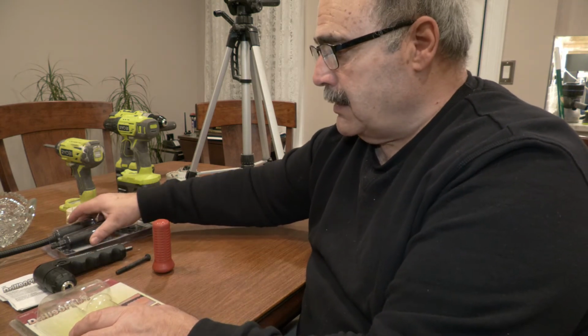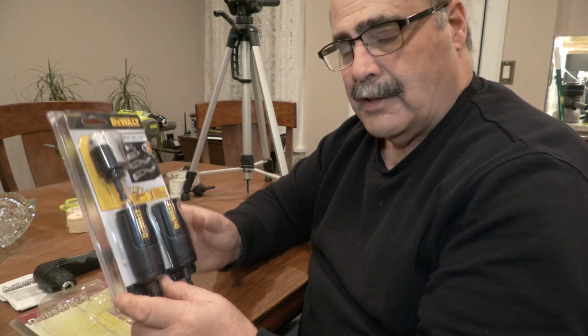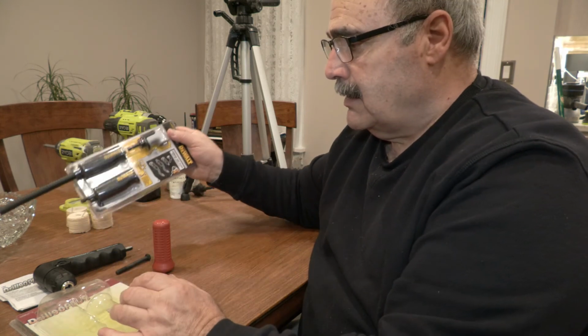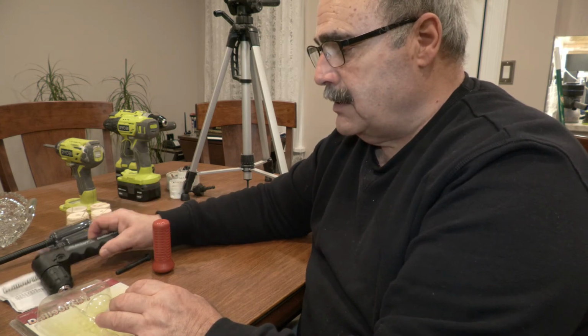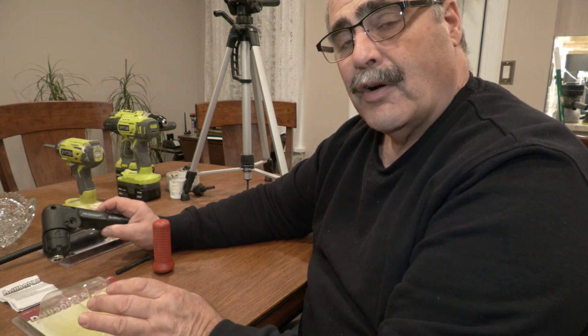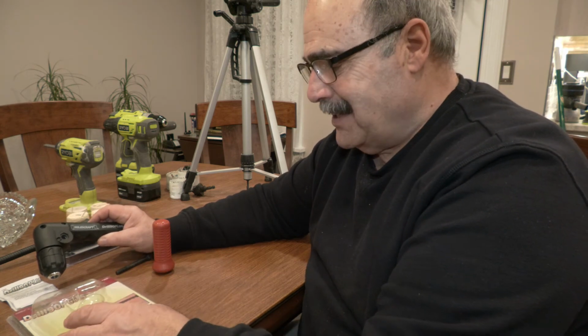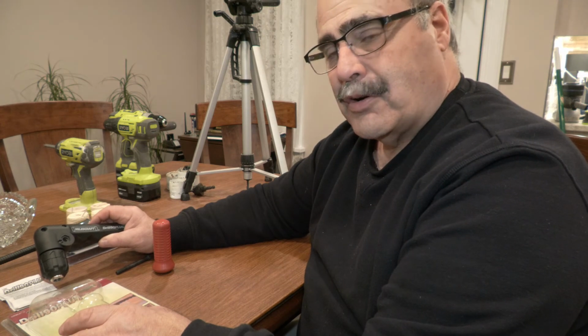So anyway, the DeWalt is probably going to make its way either back to the store, or maybe I'll give it to one of the kids or grandkids and let them use that down the road for one of their projects. But you know, you don't need a 90-degree attachment very often, but when you need it, you need it. And it really helps to make the job a lot easier and go quicker.